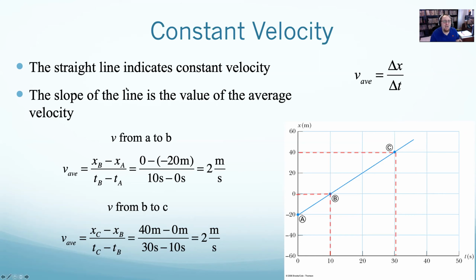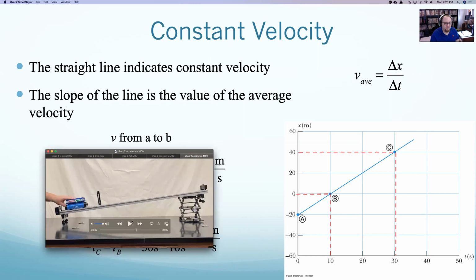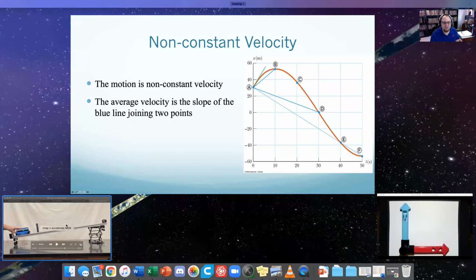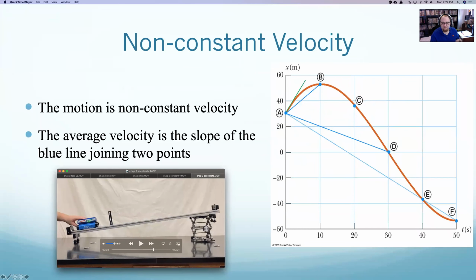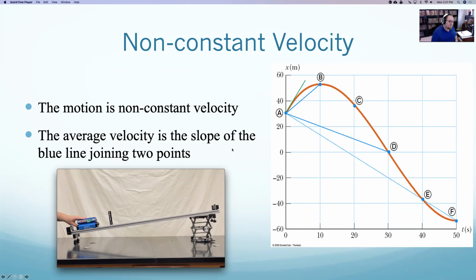If your velocity is changing, like it was on this guy, which is slowing down on the way up and speeding up on the way down, and this is a graph of this motion right here, what's going to happen is that you can't easily get a slope of the entire line because the slope of the line is changing. Your average velocity, though, over a time period, would be the slope between any 2 points. If I want to find the average velocity between A and B, I would just make a straight line from A to B and find the slope.